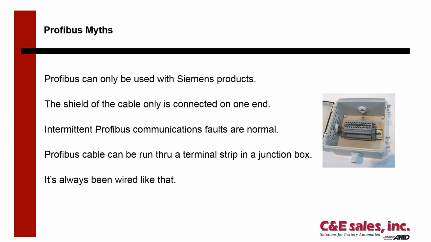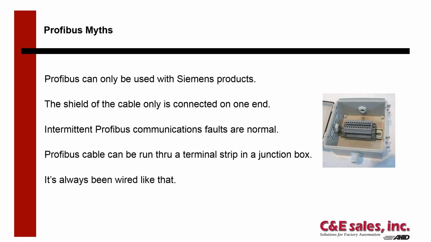And then finally, it's always been wired like that. I've gotten a lot of calls over the years where customers are saying, hey, we're adding this Profibus drop and we're not able to communicate. So can you give us some advice or some help? And I'll go out there and I'll look at their installation and I'll be walking along and I'll say, hey, wait, whoa, that doesn't look like the shield's connected at all over here. And they'll say, well, it's always been wired like that. That can't be the problem.